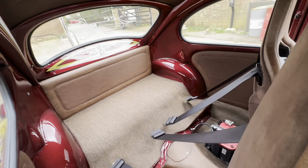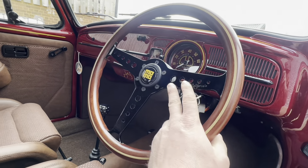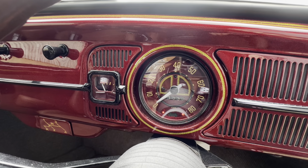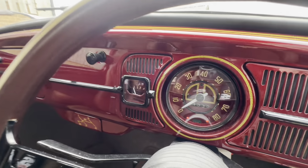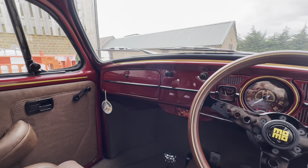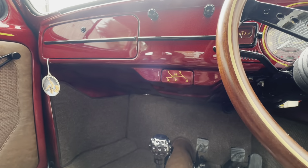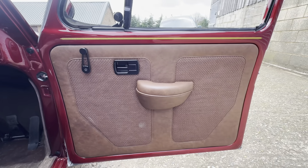Bit of custom paintwork in the back. You've leathered the tunnel as well. And then this lovely Momo steering wheel, which we detailed in gloss black. And then Reap Automotive Design did the speedo for us. We sent him the paint over and he did a little bit of nice detail on that. We sort of backdated the dash a bit with the trim through the center, cleaned up the dash, a bit more custom paintwork along the top, and we painted the ashtray as well. So yeah, really nice this. Nice Alcantara headliner. Funky door cards as well.